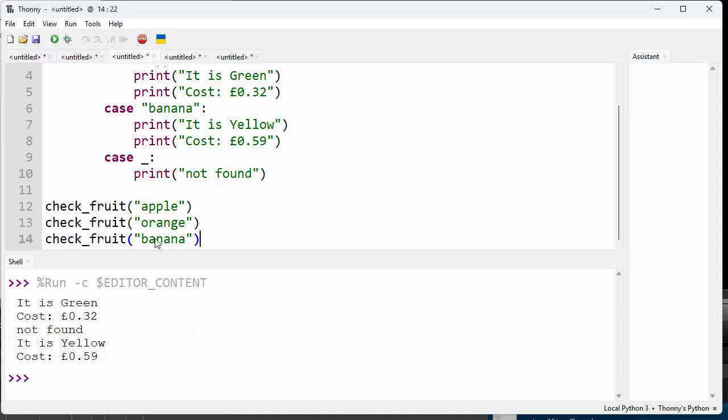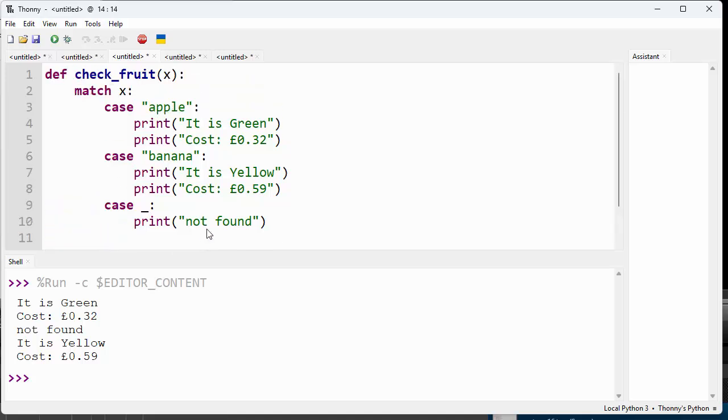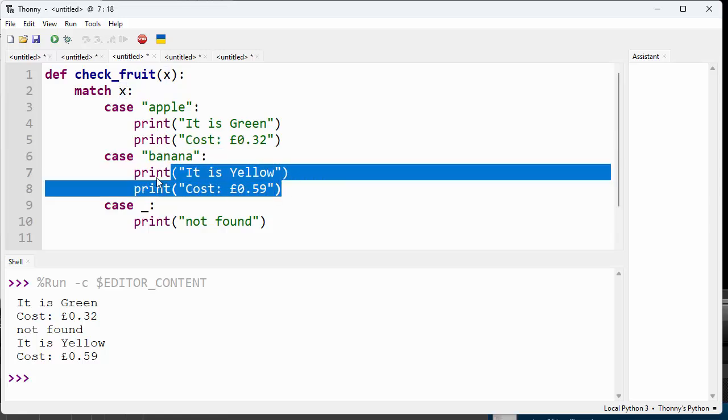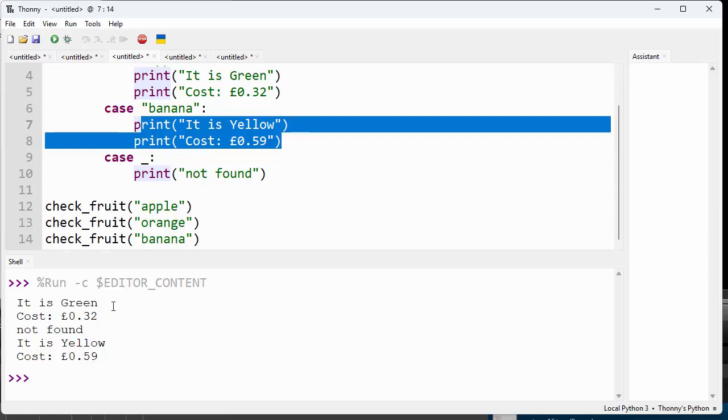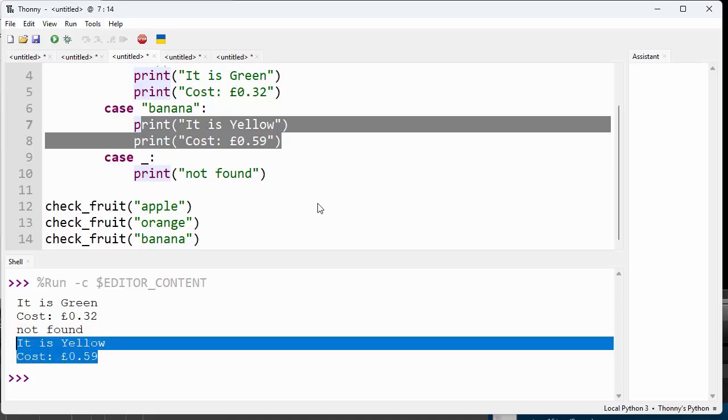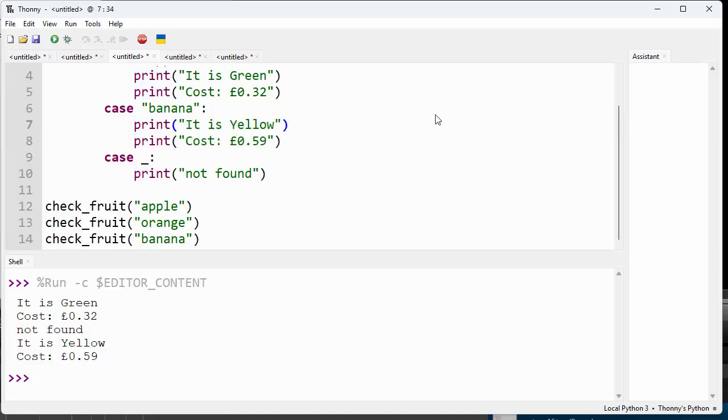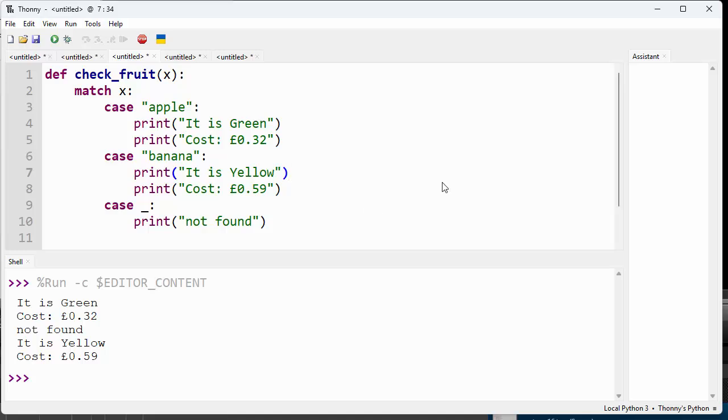And then finally it runs the function again and passes in this string value into the parameter, searching for banana. Banana is in the list, so therefore it runs these two lines of code. Okay, that is why it runs that, it runs that, and it runs that. So quite handy to be able to actually search in this way.